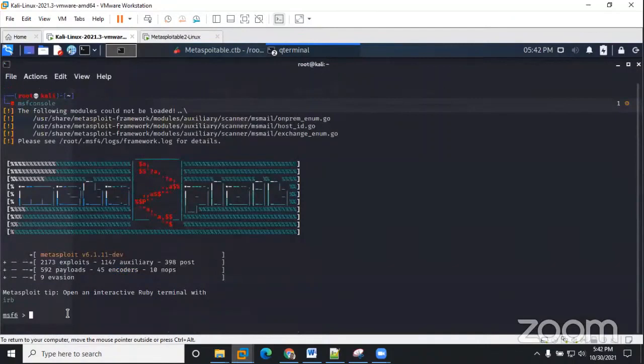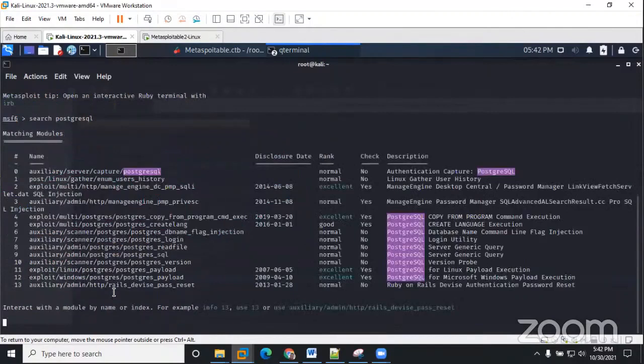Okay, but before we go on, let's search for this PostgreSQL, then we'll go back to the ones we are trying to do. So let me just do a search for PostgreSQL before we go back to the previous one. Scroll. Okay, so let's see each of these we're going to make use of.